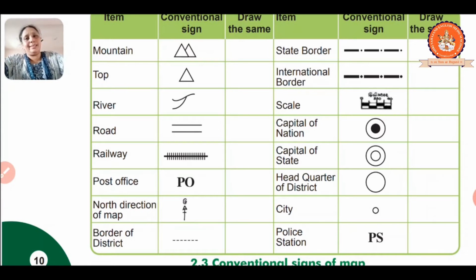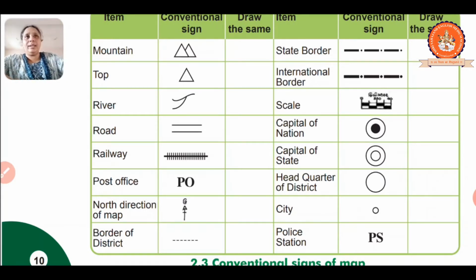If you are going to China, it is very far away because it is international. Okay, you are going to China, but you need a post office. So how can you explain it to them? Because your language and their language are different, communication is not easy. So you will say CPO, that is the conventional sign of a post office. Okay, I want to go to the PO, so they can understand because it is an international language. Everyone can easily understand what you want to communicate. That is called a conventional sign.